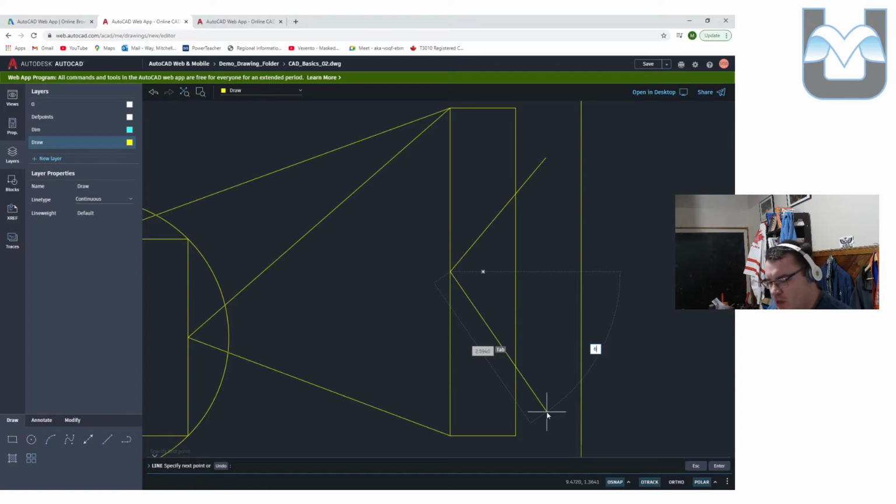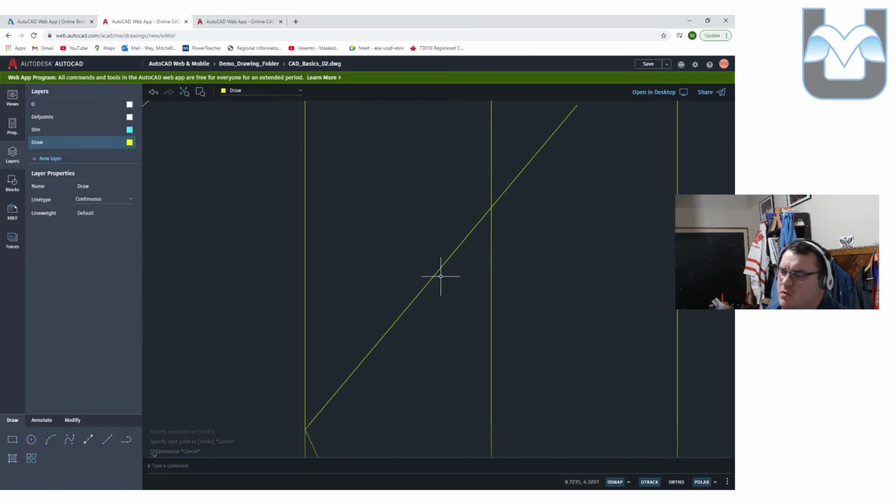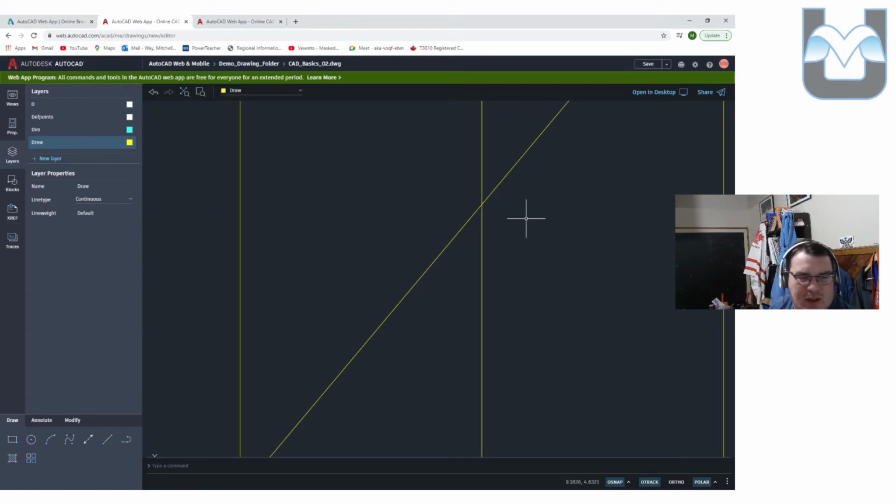Going down, I already talked about this. I was going to do 65. I'm actually going to finish this one. Oh no, I'm going to go straight past as well. Now I've got two lines that aren't quite where they're supposed to be. I'm going to need to cut something off of these lines.